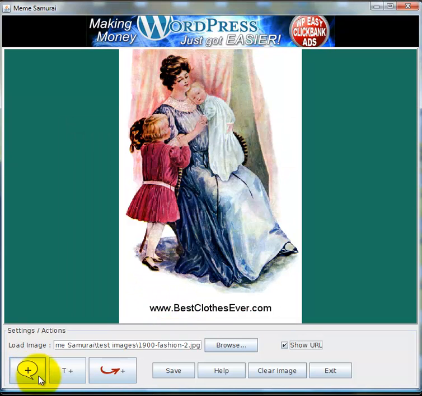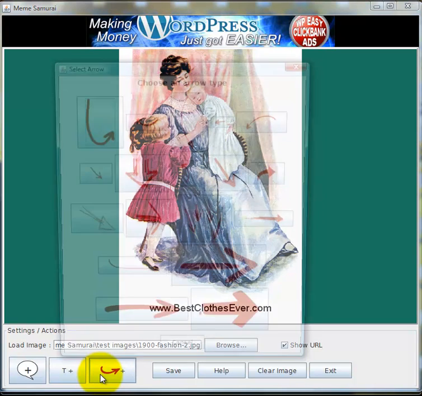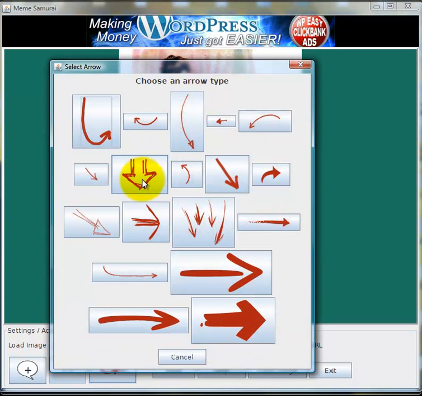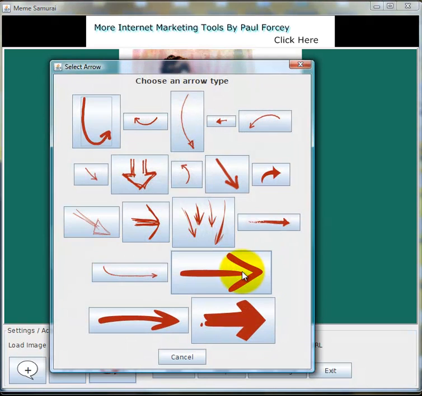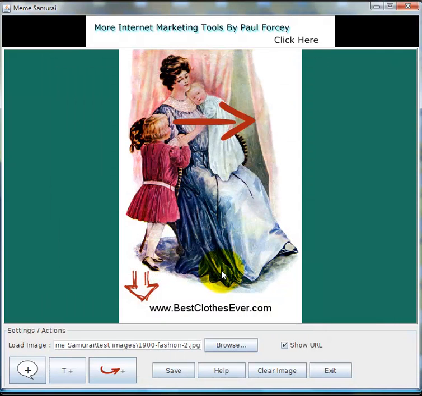So you've got a few options. You can have a speech bubble, you can put text onto the image, you can add arrows. The reason we've included arrows is because you want to draw attention to your URL. So just click on that, pick an arrow, I want one of them, and then just drag it to wherever you want. Now you'll see that they're all pointing in different directions. So I want to use this, but well, it's not pointing anywhere. Just click on it and it will rotate. Click on it until you've got it to the place you want it to be.